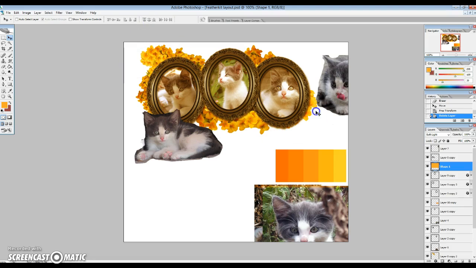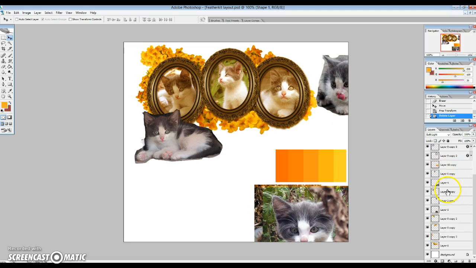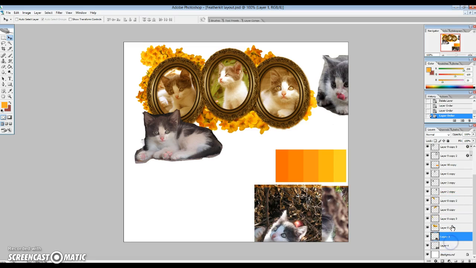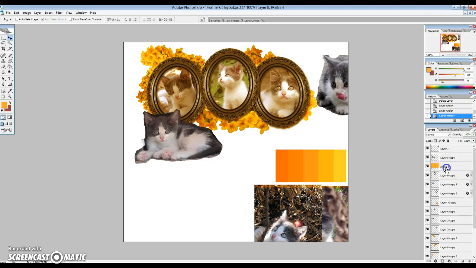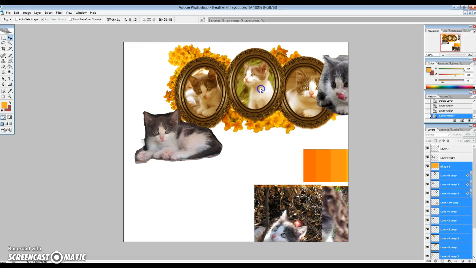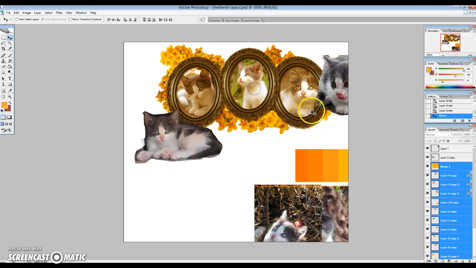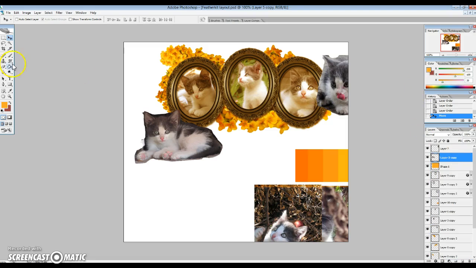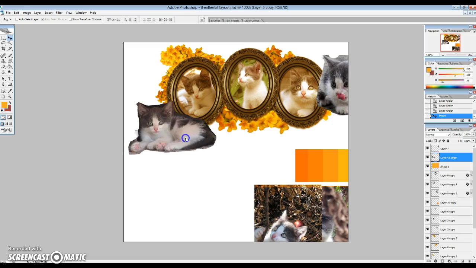Okay, so I want to actually move all of these guys over a bit. So what you do is click on your topmost layer that's involved with all these images. You hit Shift and go down to the bottom of where all these images are kept. So I'm going to move all these other kitty pictures down here to the bottom, all the flowers up to my big colored square. And then we can just move them over a tad. There we go. So now it moves them all, keeps them in the same place. So now I have a bit more room for my laying down kitty right here.